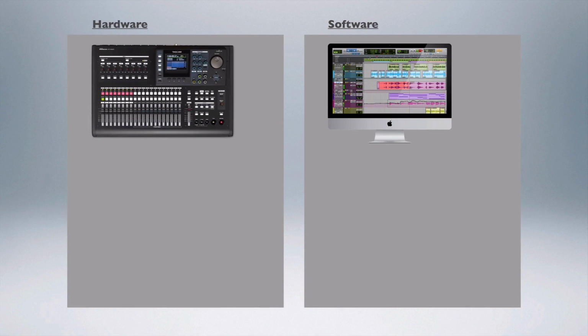In the hardware world, obviously the biggest pro is that you have a completely portable solution with quick setup. There's absolutely no latency at all, and it's a very rock solid setup. Now the cons in terms of that is that you have limited tracks on any particular hardware recorder. It'll either be a 16 track or a 24 or a 32 track or something like that. There will be some sort of limit on those tracks.